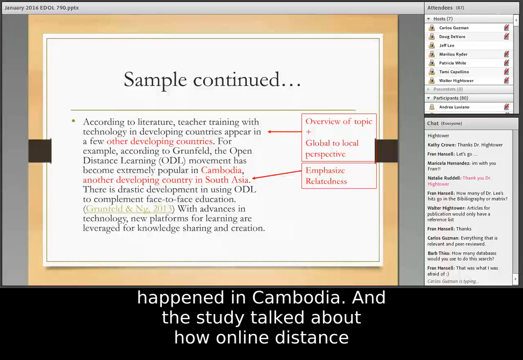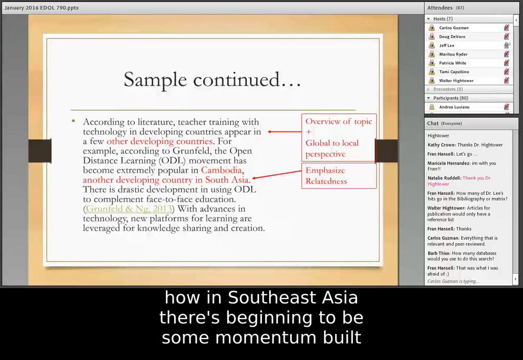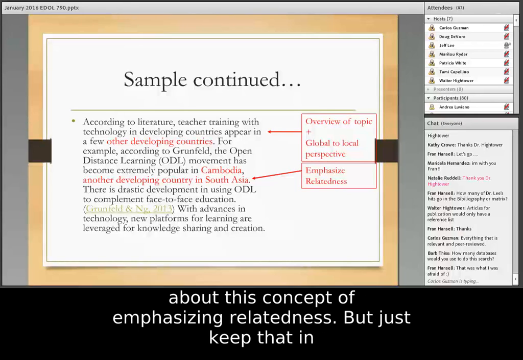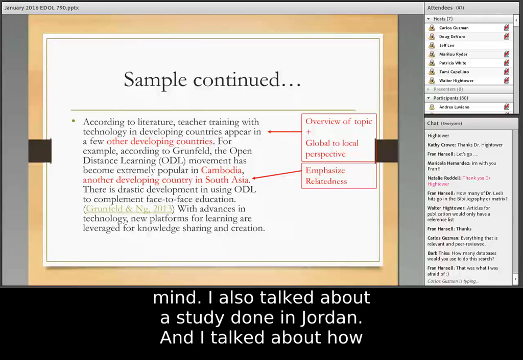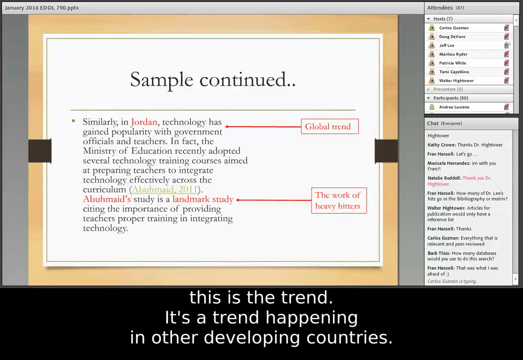online distance learning is helping supplement face-to-face education. So I talk about how in Southeast Asia, there's beginning to be some momentum built around this idea of using technology in education. I'll talk a little bit later about this concept of emphasizing relatedness, but just keep that in mind. Okay. I also talked about a study done in Jordan, and I talked about how this is a trend.